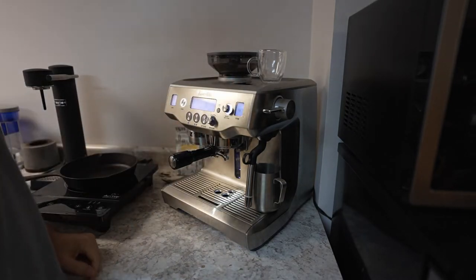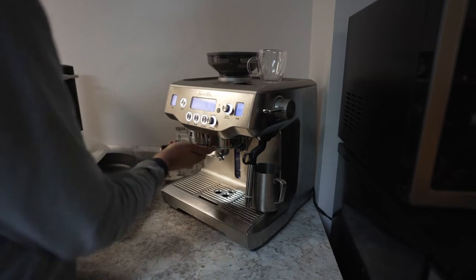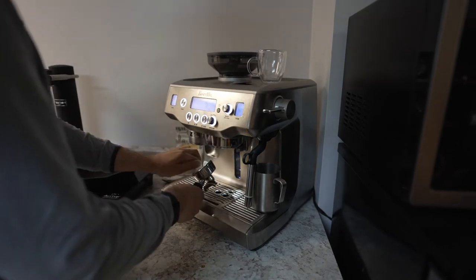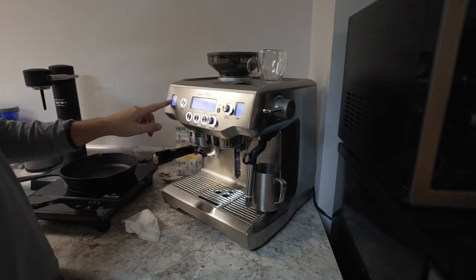When you first use the machine, you want to heat up the portafilter by flushing some water through here. That'll get it closer to the same temperature as the group head when you pull the espresso shot, creating more consistency. Then load it into the grinder and we're ready to grind.